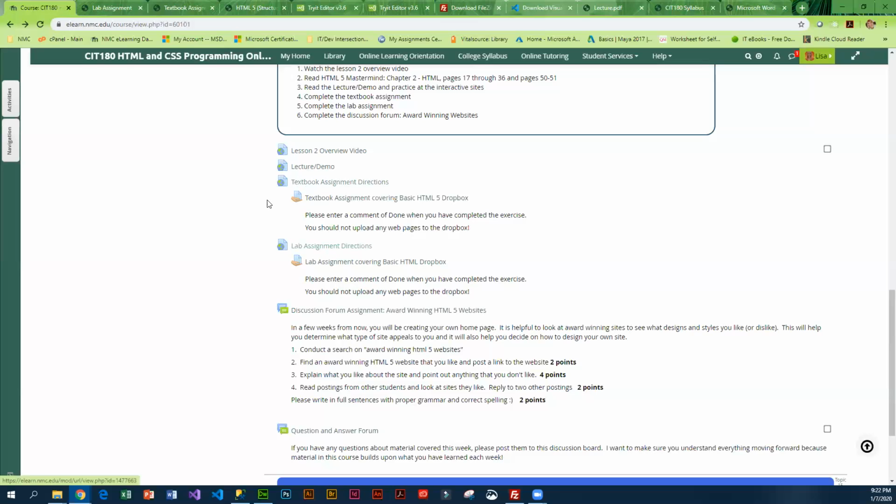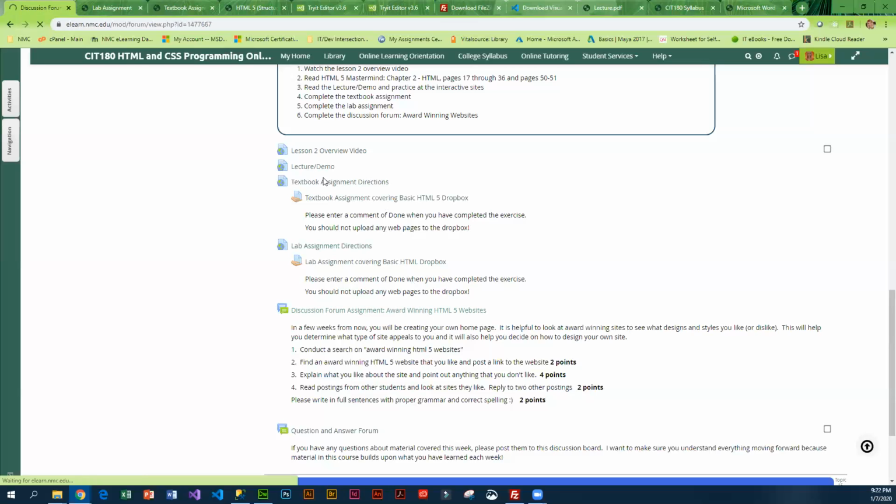Once you finish the textbook and lab assignments, then you are going to want to go into the discussion forum. The purpose of this is for you to find award-winning HTML5 pages that you like. Because the more pages that you see that you like, the better idea you will have of the kind of pages that you want to design.